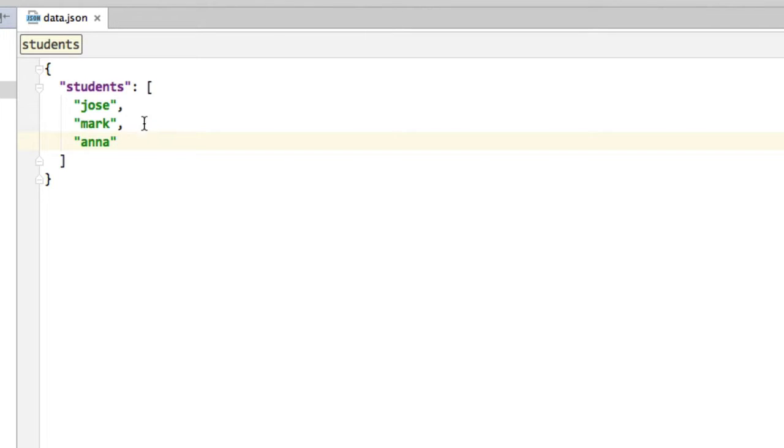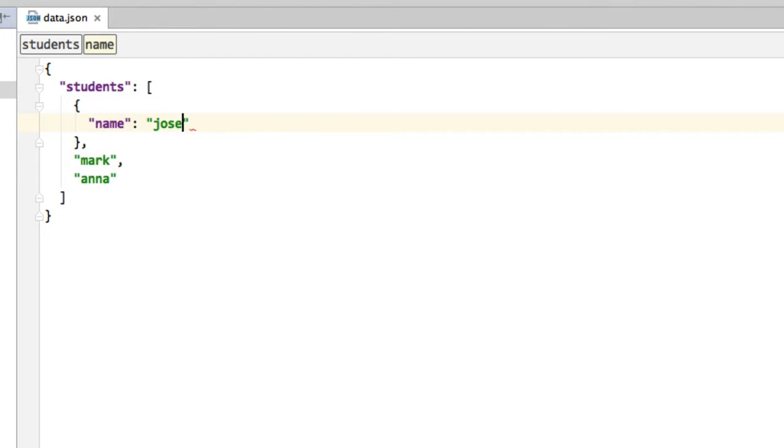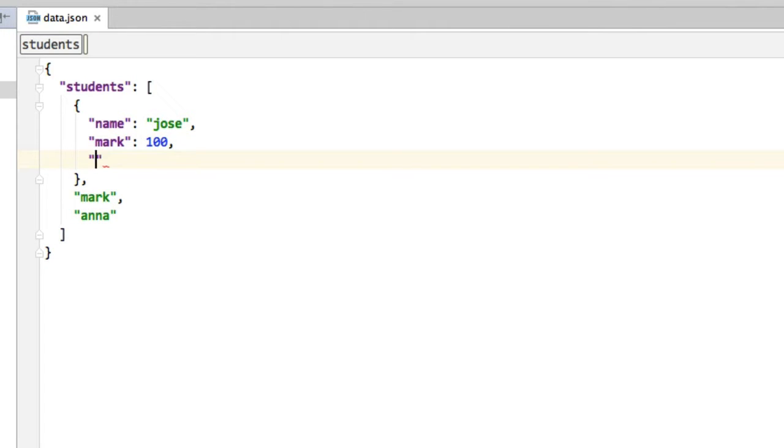But it seems a bit limited that we can only store a list of students and give that name. It probably does mean that we can look for the students element and then get a list of them, which from a programming sense is interesting. But we can do more. We can in fact use curly braces here and then say things like name: Jose, mark: 100, ID, something like that.